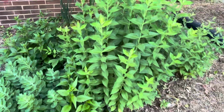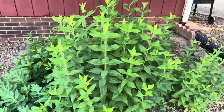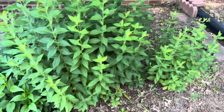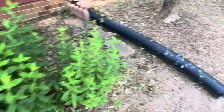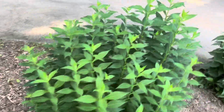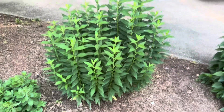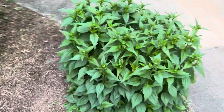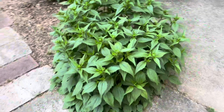All right, we're getting into the first real good month of summer. This is my phlox. I'm gonna show you guys how to propagate this in the drip line. Seems to save a step, and it's already there. So let me show you that. We'll really show you this one here. It's fixing to flower. Check out this one here. This one here is crazy. It's a black-eyed Susan. Got yellow flowers on it.